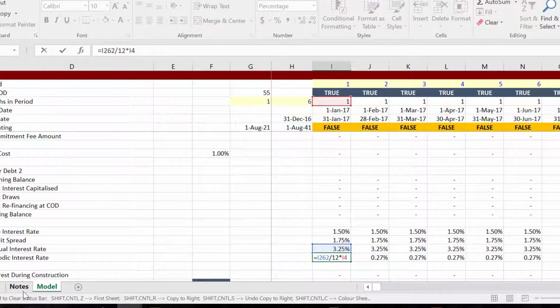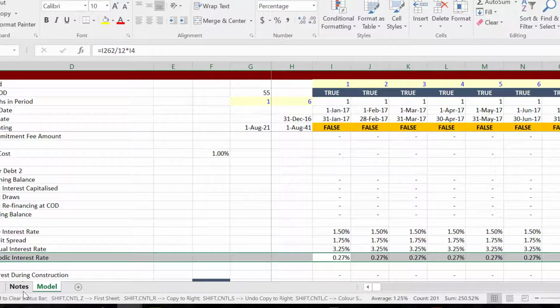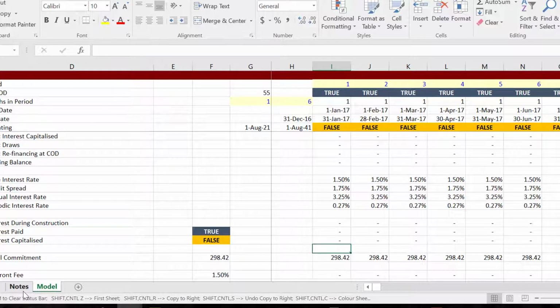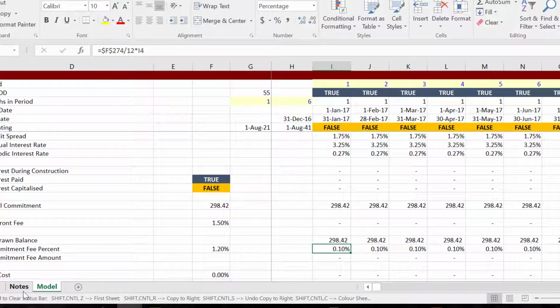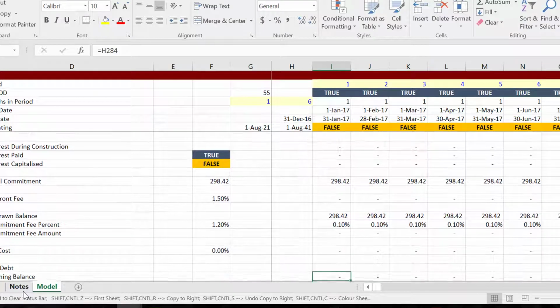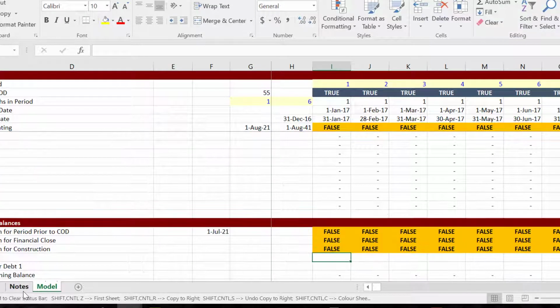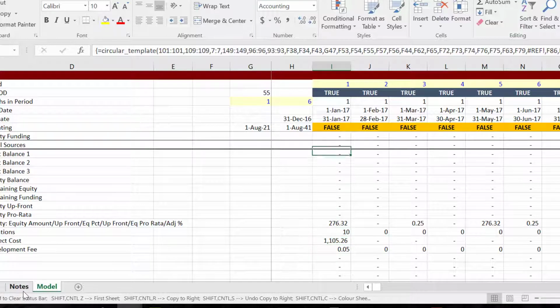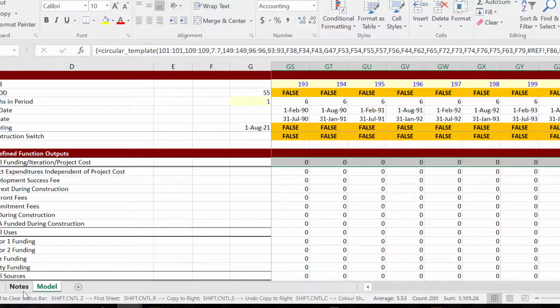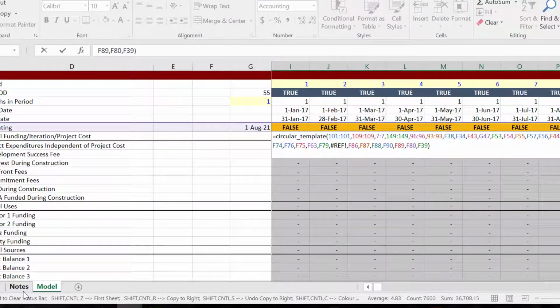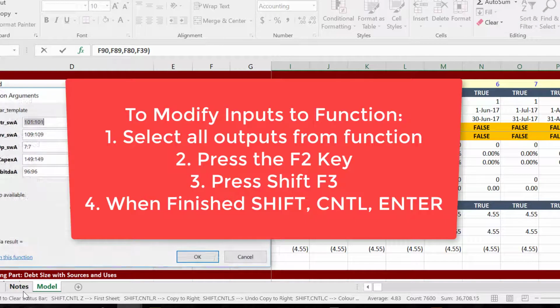Now, I suppose you could get a little philosophical here and say, I should have put these interest rates done in, and then I could have checked the whole model, but I'm going to just read these interest rates in, and while I'm at it, I'm also going to read in these commitment fee percents, perhaps. Okay, so what you do is you find our whole big function, and then shift control right arrow, shift control down arrow, F2, shift F3 to get all the function arguments.